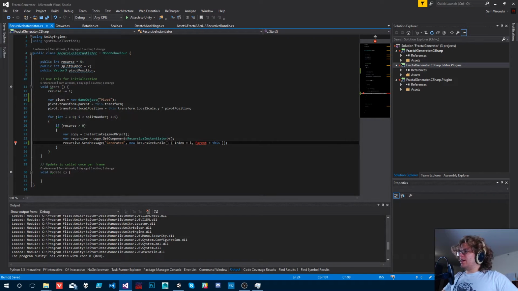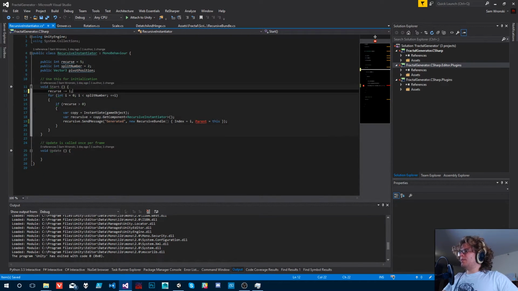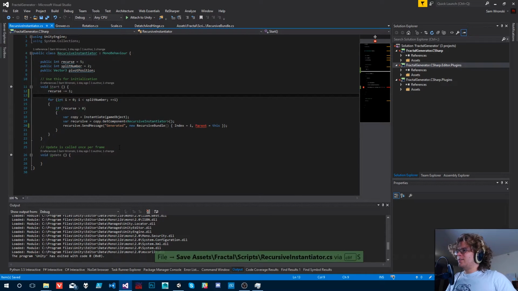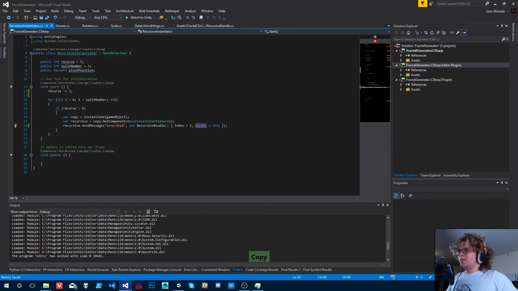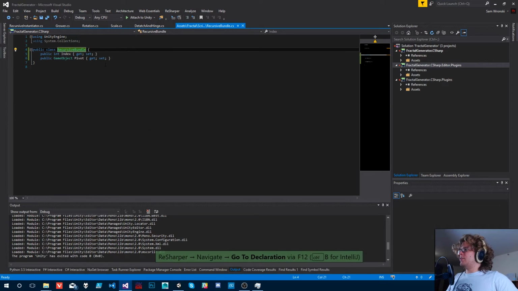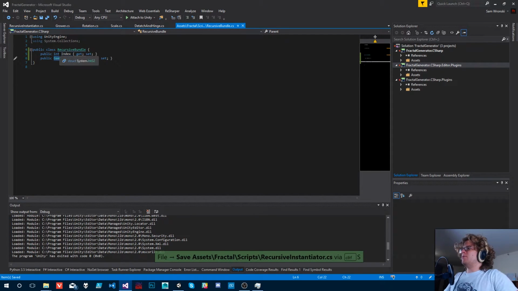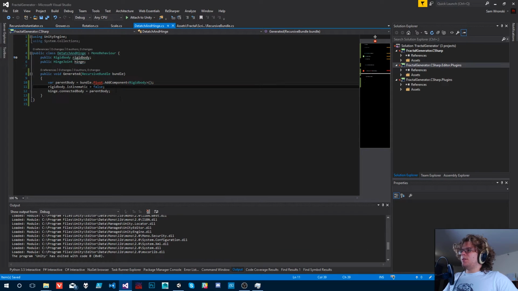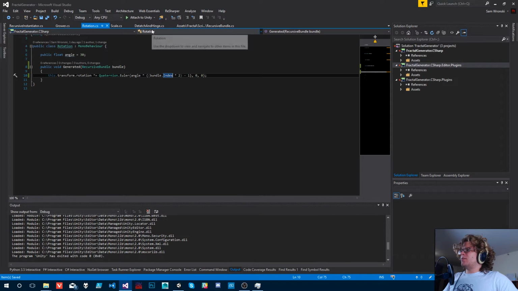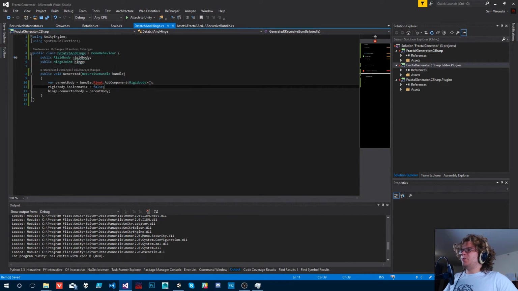Yeah, we're going to do that. We're going to get rid of this because that's bad. And we're going to do this instead. So go over here, change this to be the parent, and it's going to be a recursive instantiator now. So now the only one that's using that is here, if I remember correctly. That appears to be correct.